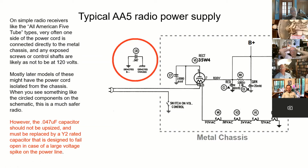And electrically, it doesn't matter. The radio is just going to see that, right from chassis. Okay. And it is connected typically by a small capacitor.